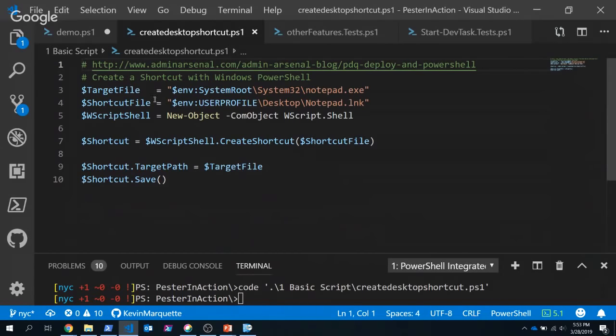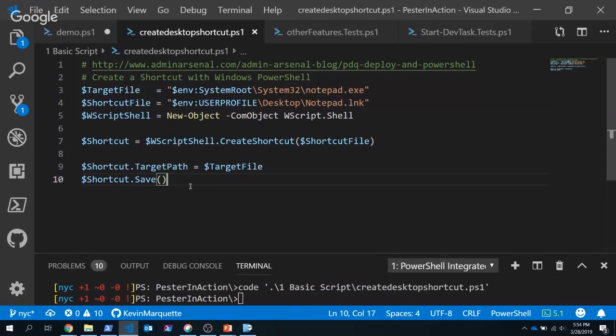Basically, I set two variables, and I create a WScript shell object, a COM object, and I call the function CreateShortcut on this object, which gives me a shortcut object back that I assign the target path to match my target file, and then I save it.